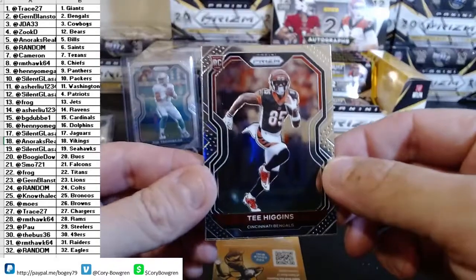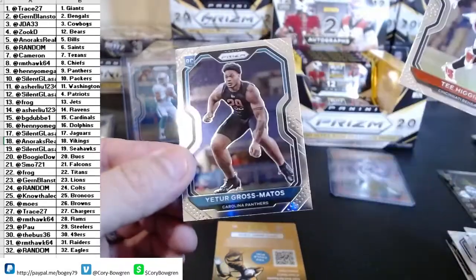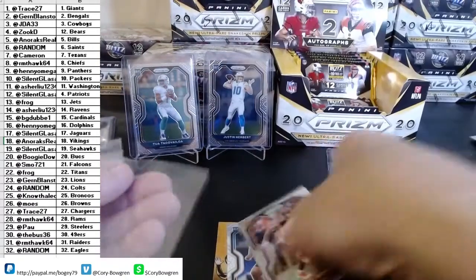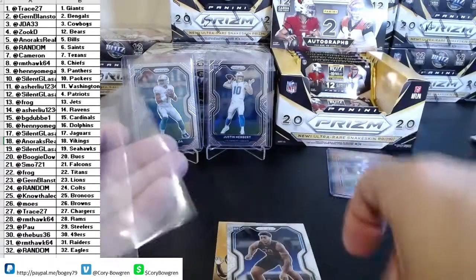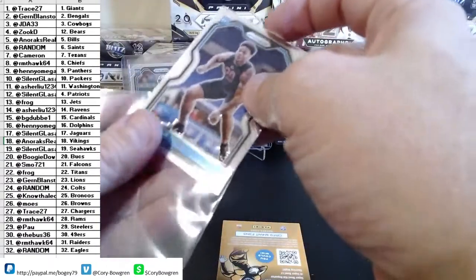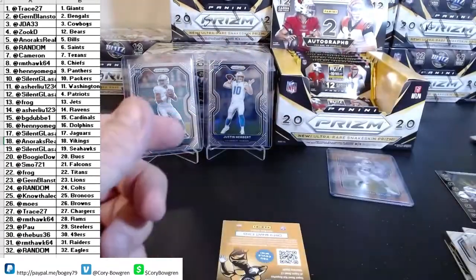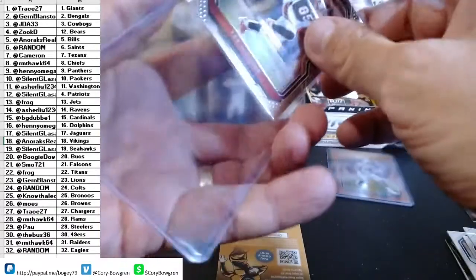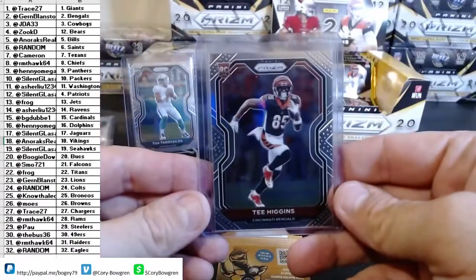And our last rookies of the box, T. Higgins for the Bengals. Good one. And Yetur Gross-Matos for the Panthers. I'll top load the T. Higgins. Top skill positions. And it's top load worthy.